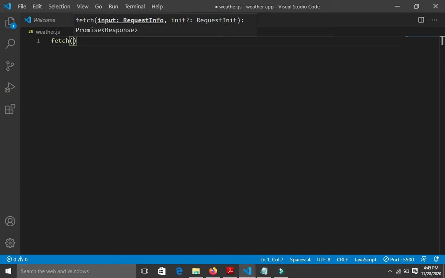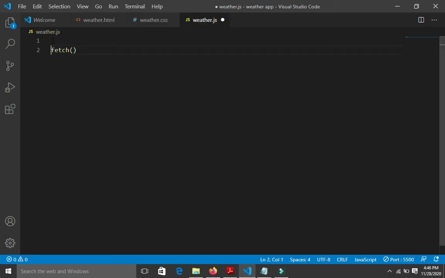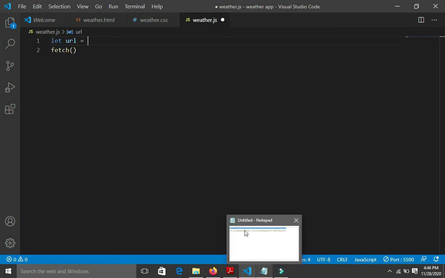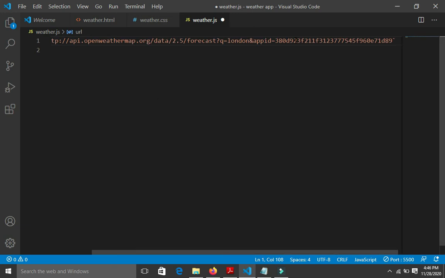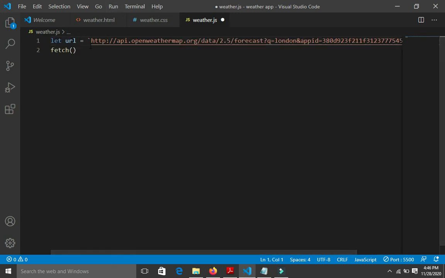I think I'm gonna declare a variable called API or anything. It could be called anything. Let's say URL equal to our API. So I have my API over here. Just copy, Control C, come over here and paste it here. You could call this anything, you understand? You can call it anything because this API is so long.